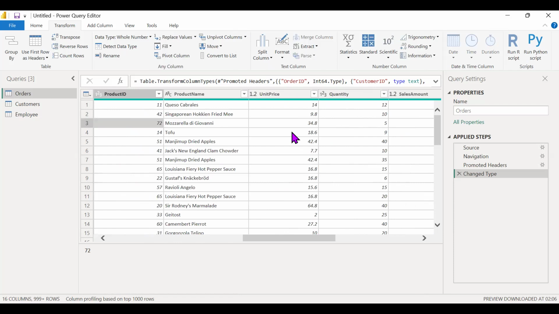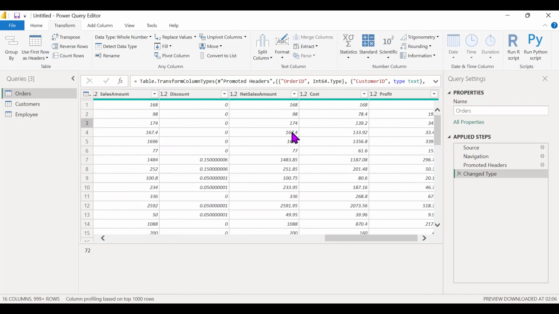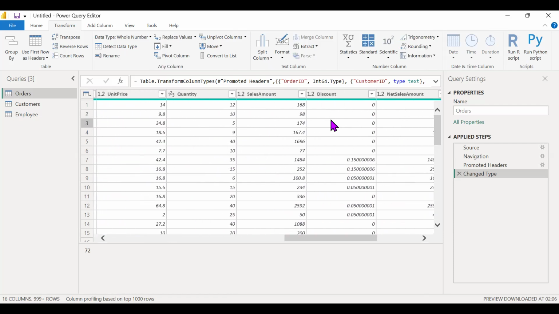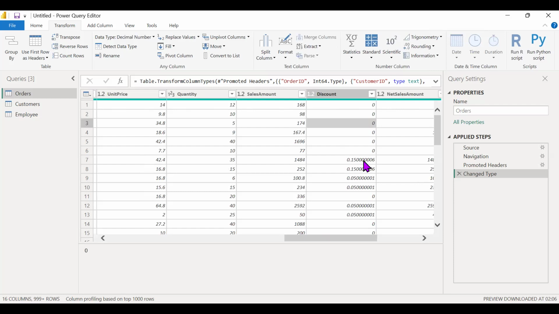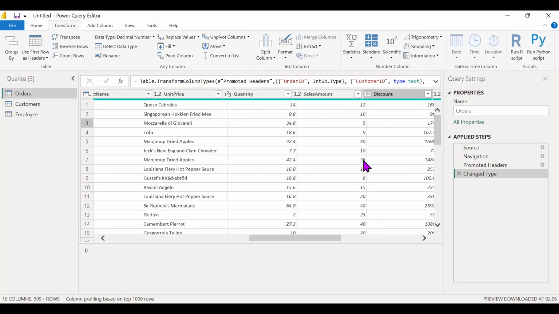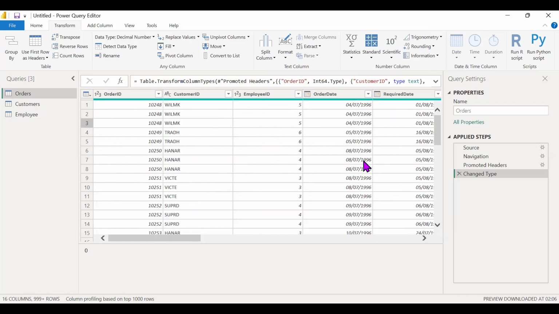This is like a decimal, right? So that is what we are doing here. And in a place like this discount, these decimal places are too much. We need to round it down, right? So that's what we're actually doing on Microsoft Power Query. So first of all, let's start with this place.